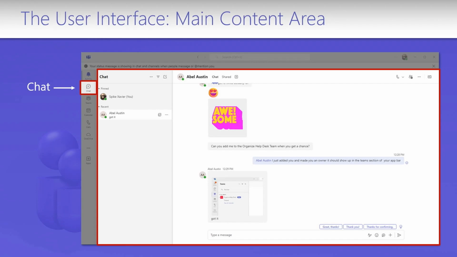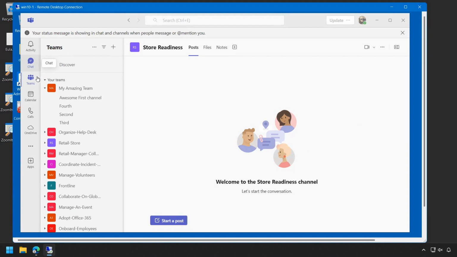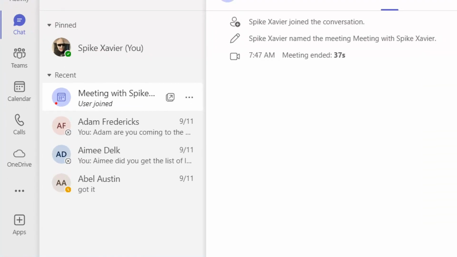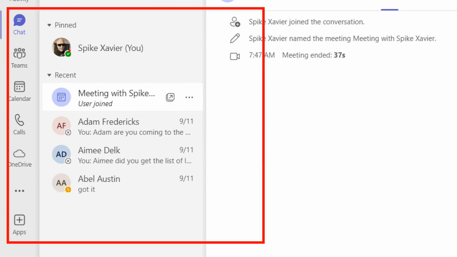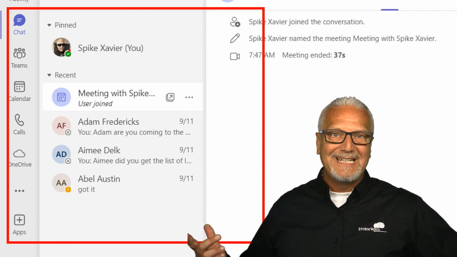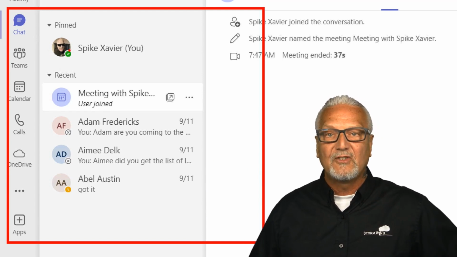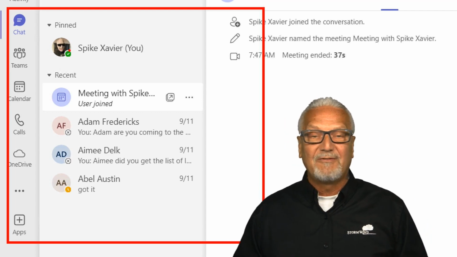Now, me personally, and I'm going to go over to my demo machine here, everyone has different preferences. I click chat here, and this is not my production Teams. This is a demo environment that I have. But typically, if you went to my desktop and you happened to stand behind me and you saw me in Teams, I'd probably have this window open, chat, because I use the instant messaging functionality in Teams quite a bit to talk to different people in production, different people in different departments.